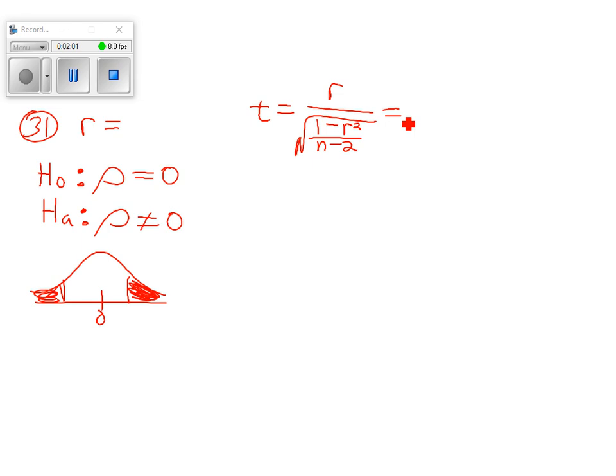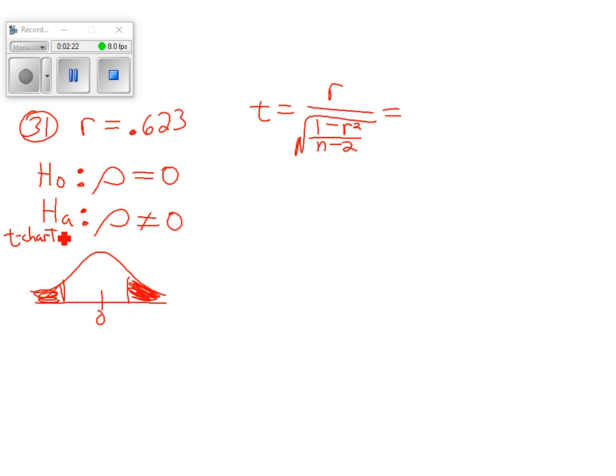Yeah. Anybody find R yet? 0.623. Yep. So now we're going to use the T chart. So how about your chart also? Get the T chart out, not the other chart. The T chart, that's what we're using on this one.